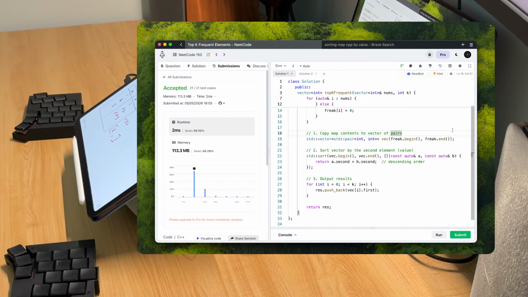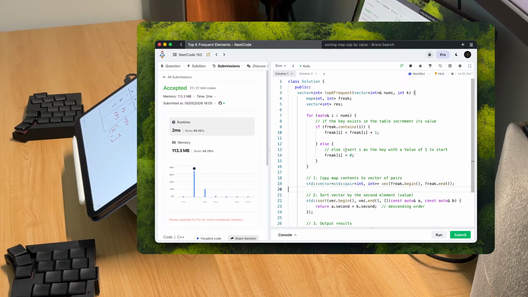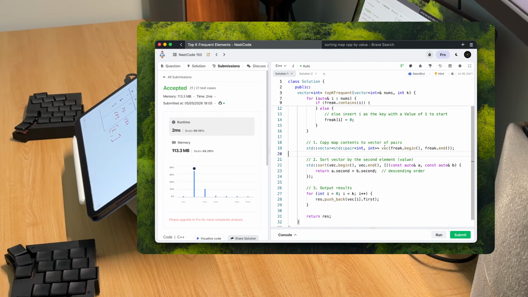Copying might be O of n. Not too sure. Yeah, this should just be O of n. Not doing anything special, just iterating through our map and putting it on the vector in no specific order. The sort, I believe it was n log n.